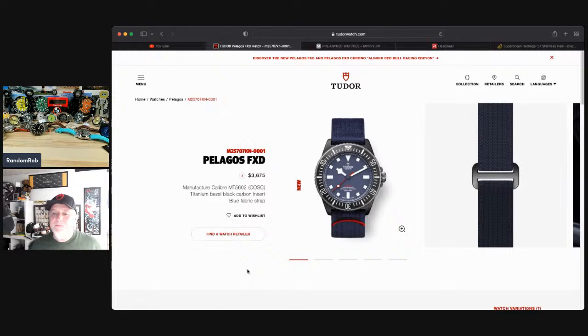Tim's saying, why would they ruin it with fixed lugs? Because it's a purpose-built watch. In your opinion they ruined it, but they built it with the intention of it being a very secure watch for its intended purpose, meaning that spring bars are a point of failure. 100%. Have I ever had one fail? Yes, I actually have. Did it cause catastrophic damage to the watch? In one case, it did. It wasn't me, it was my son.